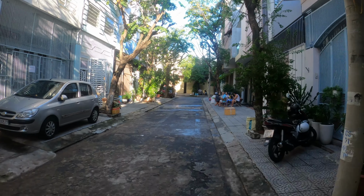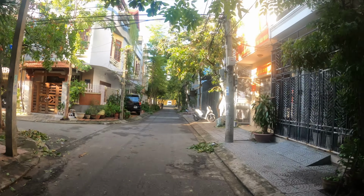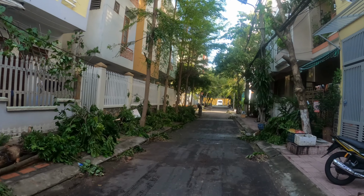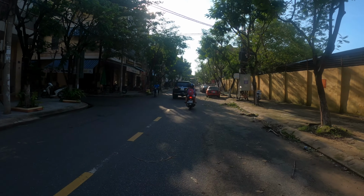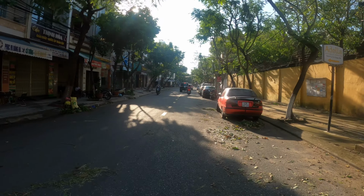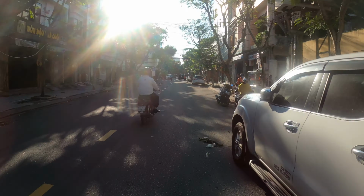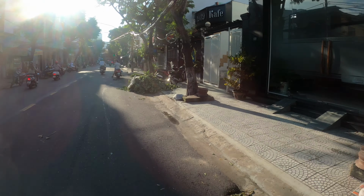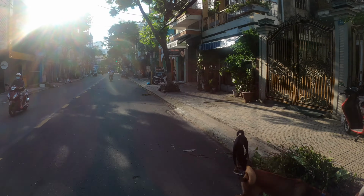We lost power for a little bit yesterday in the afternoon. The winds were really strong. Must have taken out a transformer or some power lines, but they were able to bring it back up pretty quickly. We had a shelter in place order that went into effect the evening before. We weren't supposed to leave our house because of the dangers of falling debris. And they came through and cut down a lot of trees that were in danger of falling.